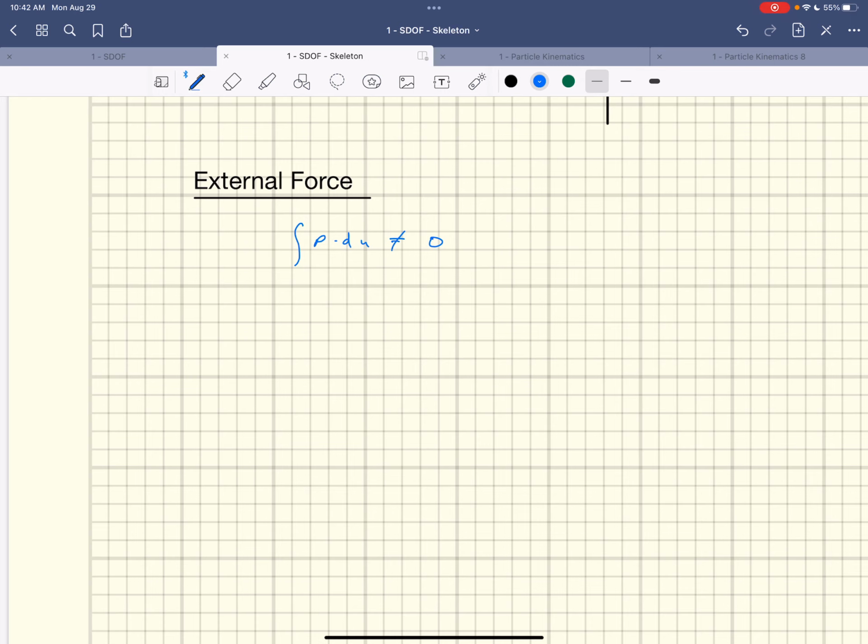Whereas if it gets out of sync, where the mass is coming this way and you're applying the load this way, then actually that's slowing things down a little bit. And that's where you get the beating that I talked about before. It starts ramping up, then it starts beating, then it ramps up and beats again. It's when the load is out of sync that it dissipates a little bit of energy versus just always adding to it.